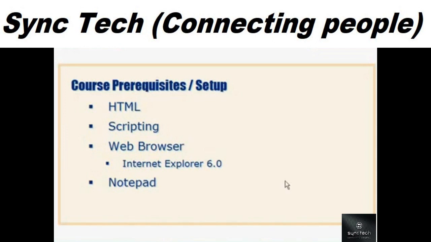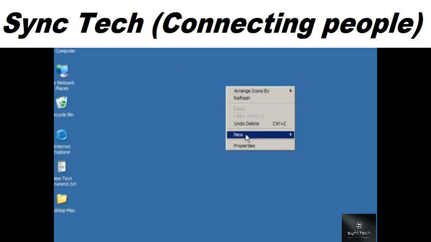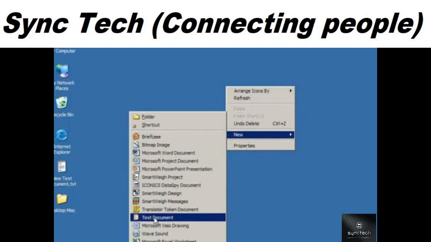So let's again go back out to the desktop. You'll notice on my desktop there is a new text document right here, and I'll just double-click this and open Notepad and begin to write XML. If you right-click on your desktop, go to New and choose Text Document, that will put a text document on your desktop and you can work from there. And we will just kind of throw files out on the desktop. It's not the neatest, cleanest way, but it is the easiest way. That's what we're after here.